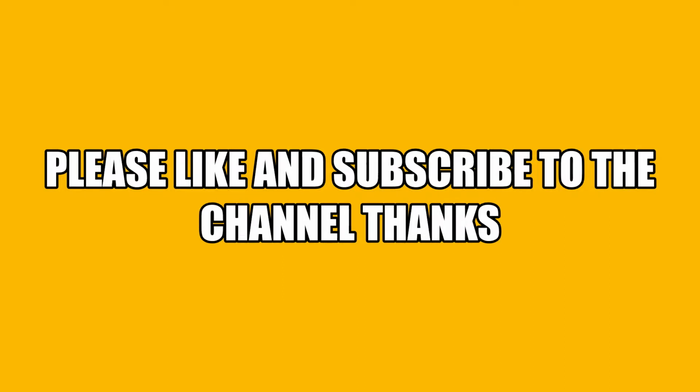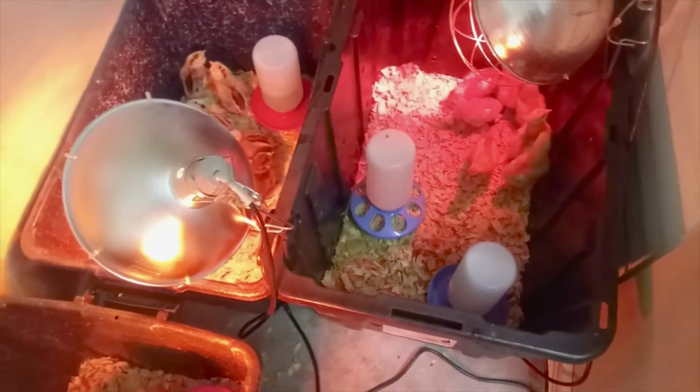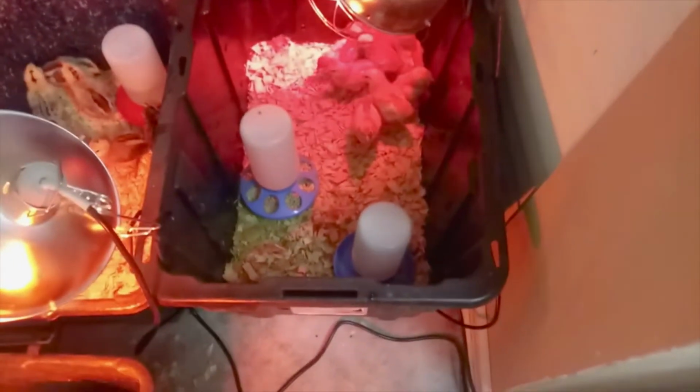So I am going to fix their water situation, because as you can see, that one's acting a little weird. I don't know why. Sometimes they die when they're chicks, so let's see if I can get it to move. Okay, so it was probably just resting. So the water, okay guys, I had to replace their water because they tend to kick the wood chips in there, and I just couldn't take it anymore, so I had to stop and replace their water and clean their water bowls out.